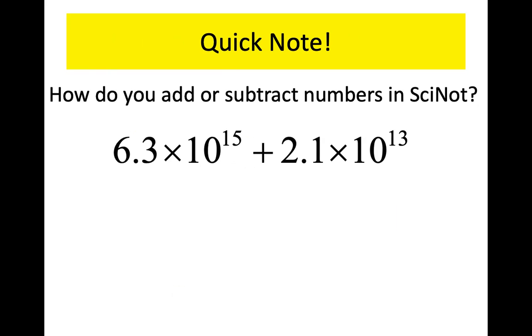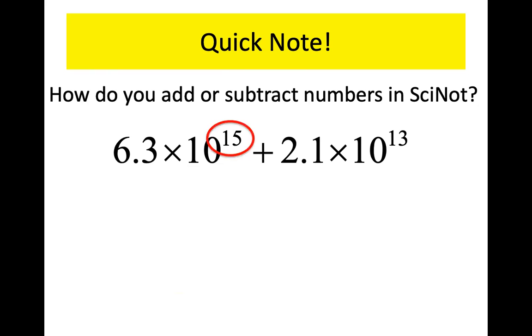You already know this. Before, when we changed this, we messed with this, we just do the reverse process. You either make the 15 a 13, or 13 a 15, which one? We make a 15 to a 13. Stop. We're almost there. You make this smaller, you gotta make that bigger. If you make this bigger, you gotta make that smaller. So you wanna turn this into a 13. That's how many decimal places? 2. Make this bigger by 2.